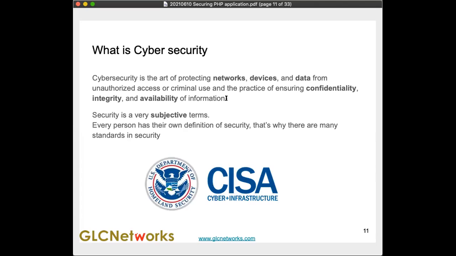Okay, so let's talk about it. First, because we talk about securing, at least we should know the definition of security. The definition we mention here is from CISA in the USA: it's the art of protecting networks, devices, and data, to ensure confidentiality, integrity, and availability.